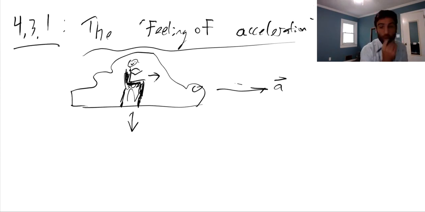Now, somewhat remarkably, the feeling of this acceleration, the feeling of having the car seat now pushing against your back, if you think about just that sensation, is the same as the feeling of gravity. So if I were to accelerate forward at 9.8 meters per second squared, I would feel the car seat pushing against my back in exactly the same way as if I was just lying on my back with no velocity whatsoever on that same car seat, right?